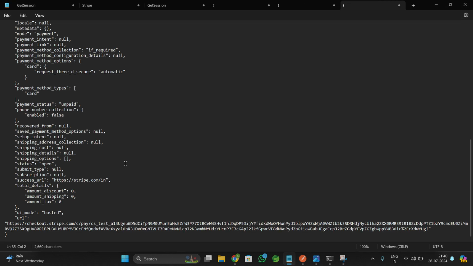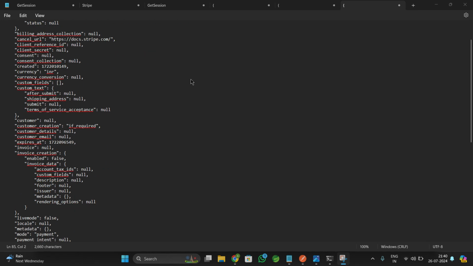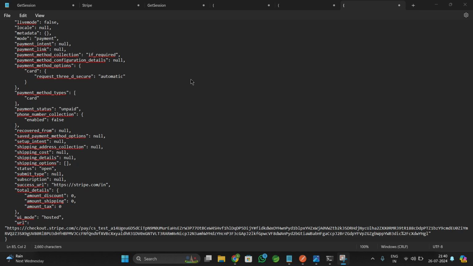We can see the payment status is unpaid and the status is open right now. The same situation which we encountered in the previous scenario. The payment status was unpaid and status was open in that too. So even if we click on the back button, the payment status and status will be open and unpaid.